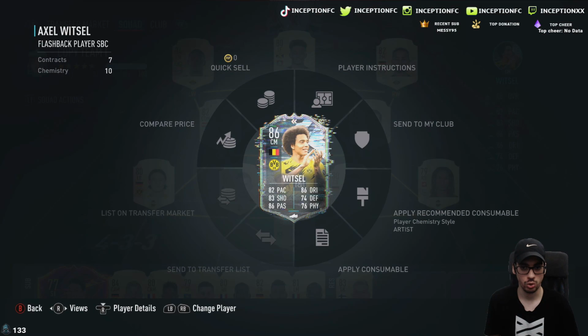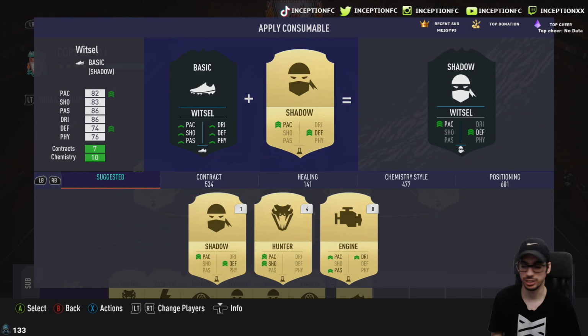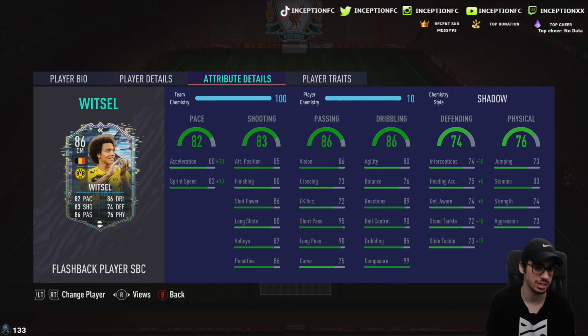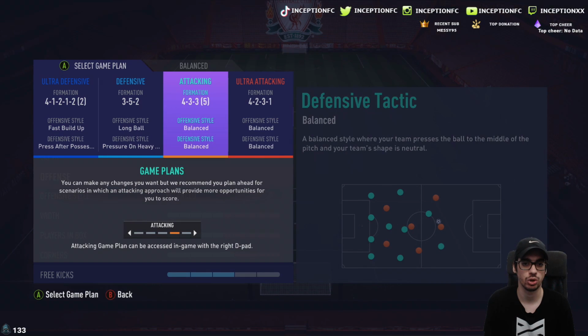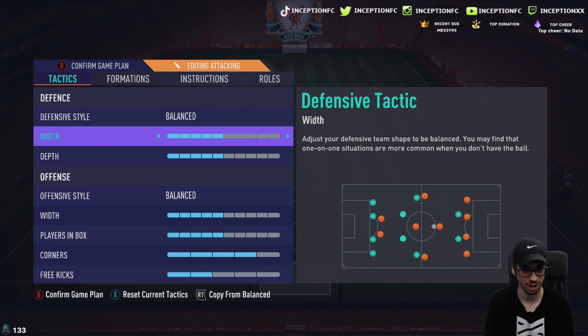So with Witsel's card, let's see if my boy actually has a Shadow Chemistry style. He does. Perfect. My boy already coming in clutch. The reason why I'm going to give him the Shadow Chemistry style is because of the plus 10 for acceleration, plus 10 for sprint speed, and massive defensive boosts on the card. Now, in regards to in-game formation, we're going to be lined up like this. So perfect. He actually has the perfect setup for this. So he has the 4-3-3 false 9 with my variation, which is awesome.